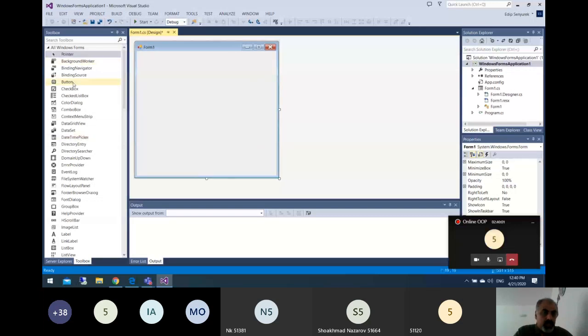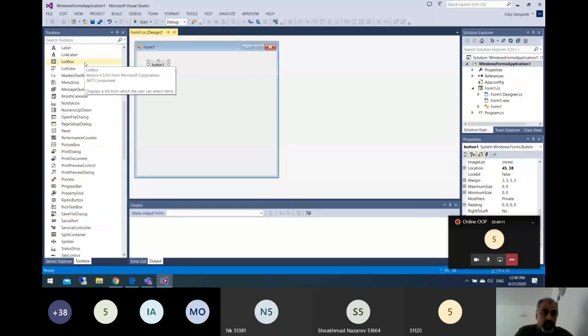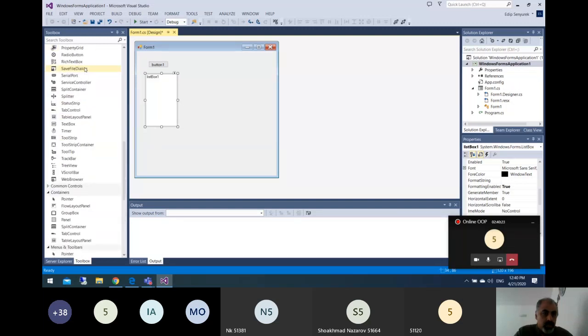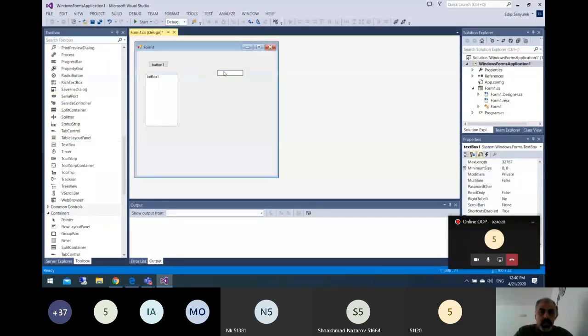First of all, here we have a button, and let me put three text boxes here to see the results, and also a list box to show the results. Where is it? I will find it. Text box. Here is one. I will put the second one here, and I will put the third one here. Maybe it's going to be needed, that's why.